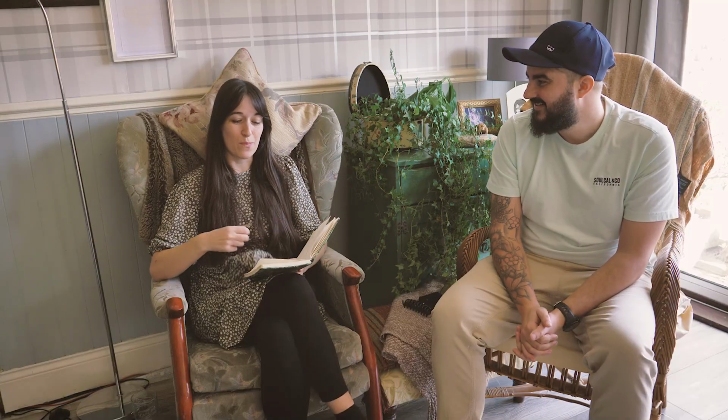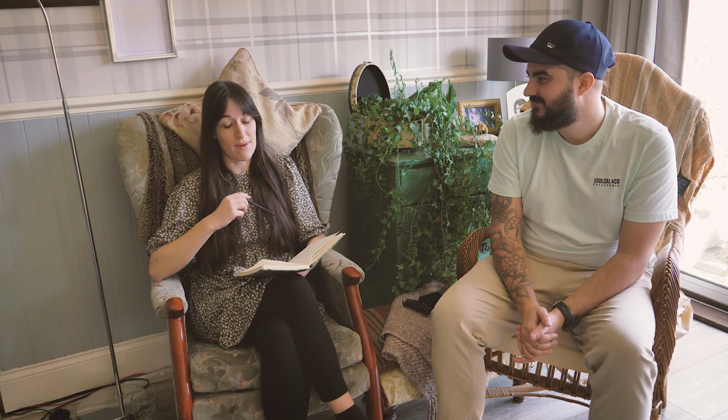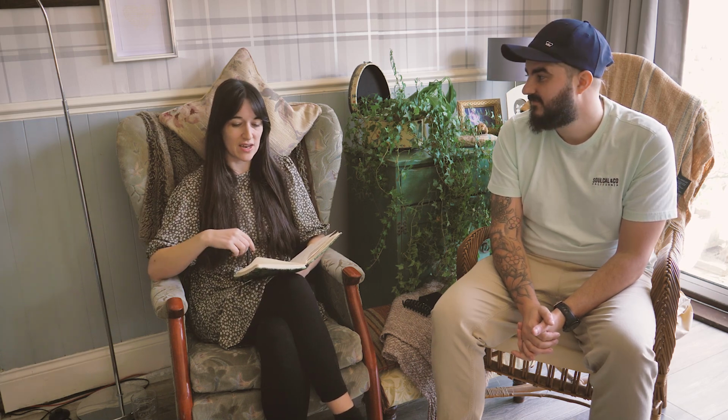So it was actually super interesting to break down these costs and add it all up. Here is our facts and figures book, and we've broken down month by month all our costs cruising from England to the Mediterranean, and we're going to go through those with you now so you can see how much it's cost us. Although we left England on the 15th of July, I'm not going to start with July, and we'll tell you why at the end. So we're going to start with August.